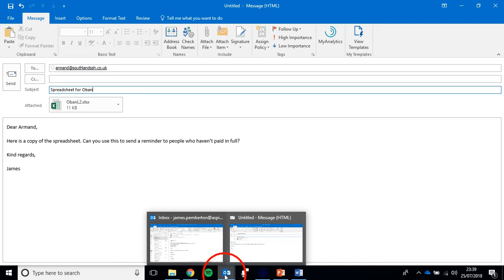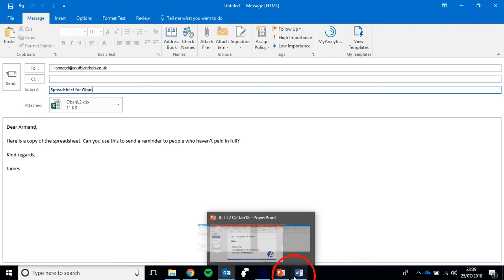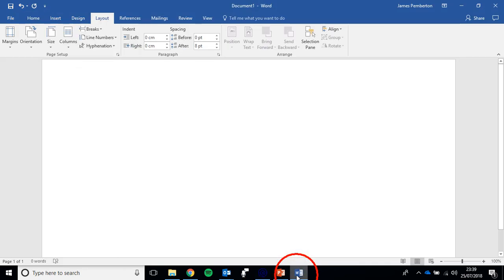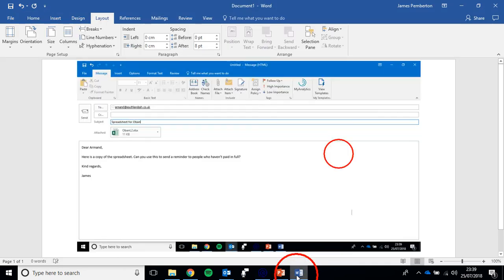This would depend entirely on the model of your keyboard. Once I've done that, I'm going to open my Word document and I'm going to paste that in. And we can see that I've got a nice big screenshot which is clearly readable.